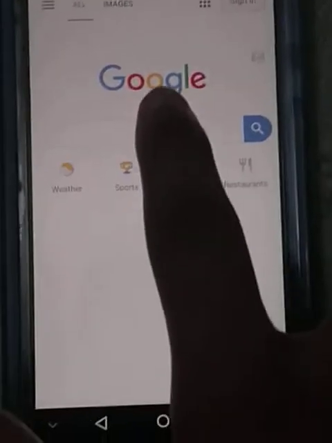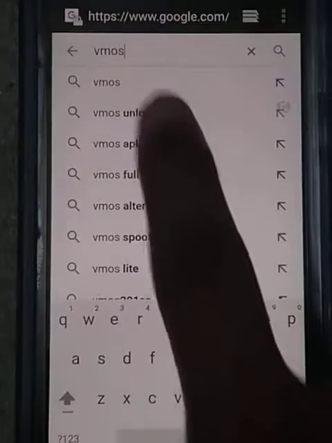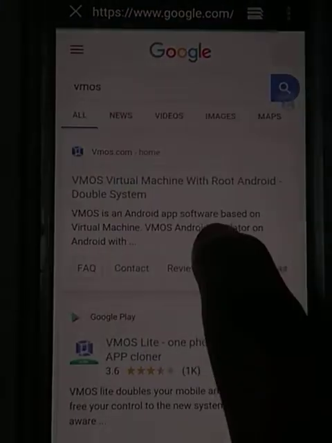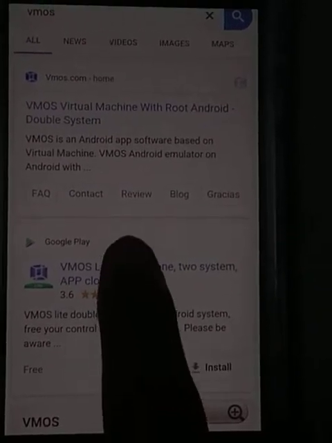Yes, it's Android 5.1 stock Lollipop with Google Play services present, but you do need a Google account to do this. And as soon as we look for it, it is available in Google Play, but, oh, whoops.